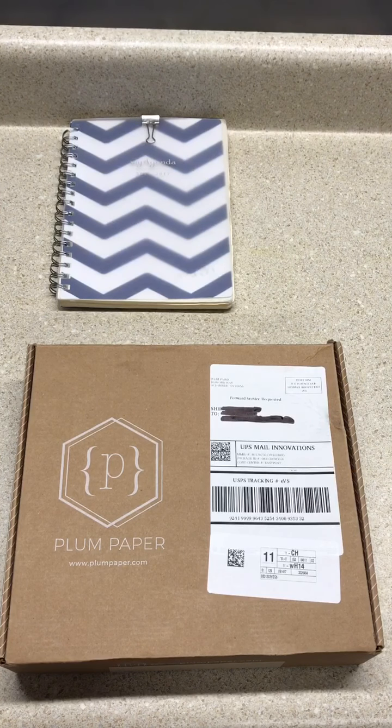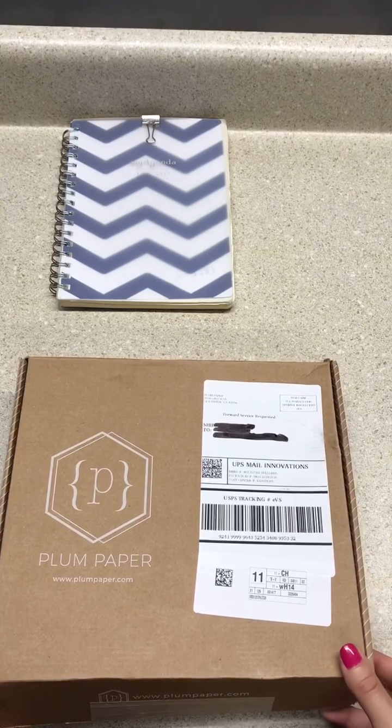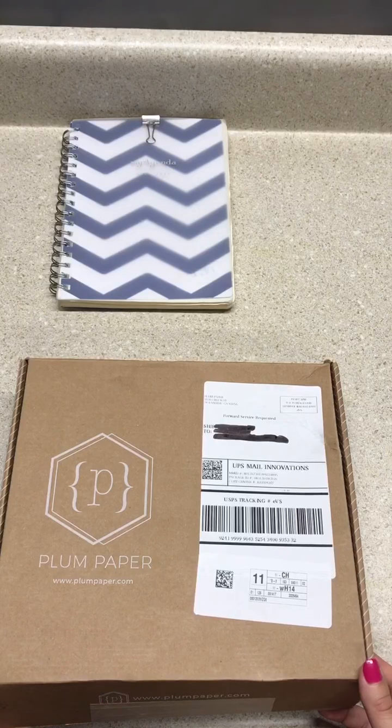The momagenda that I had last year, it was pretty simple. It was my first real planner. I really liked it. I used it the whole time. It definitely helped me keep track of a lot of stuff. It was definitely worth it, but I just needed something more for this year, so I did a lot of research to try to find something that I liked more and that had more options.